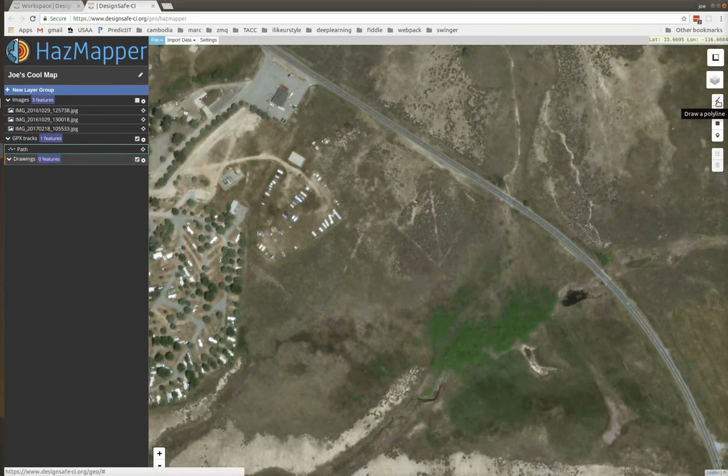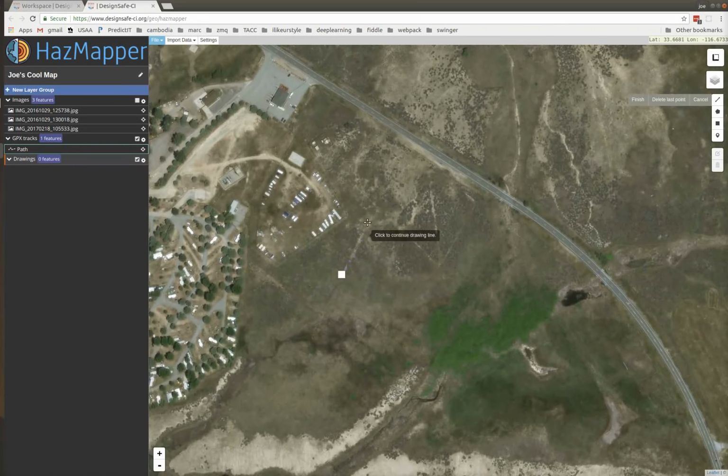You can create a polygon or a line. You can create shapes. You can draw rectangles and also place markers on a map. So this is our active layer group. We're going to draw some lines on here, which goes up this road, I guess, and goes down this way. Click on that to save it.